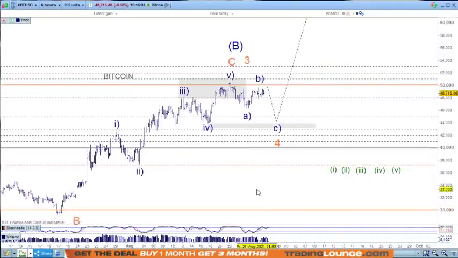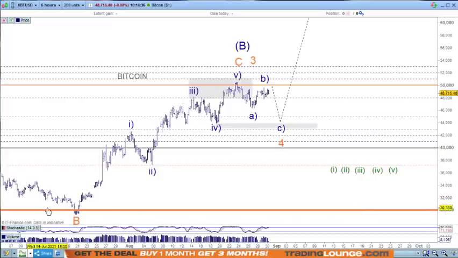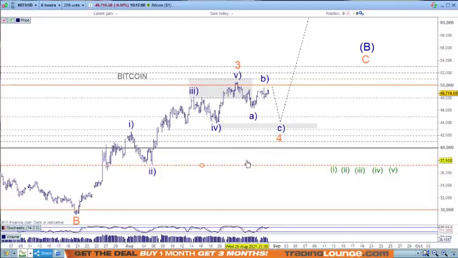So in this case, say from this low, from the 30,000 here, we look at this as 1 and 2 and 3 and 4 and 5 here. We're pretty much not looking at it as wave C here anymore. I'll leave that out of the way for the short term. In the short term, it's more possible that we're looking at a 3rd wave here and a 4th wave here. If that's not the case, then it's my other case of 1, 2, 1, 2, 1, 2, and we continue to the upside. So we'll know that shortly.